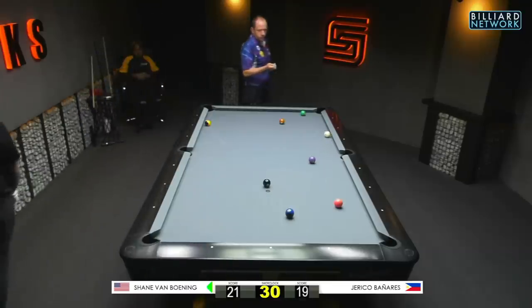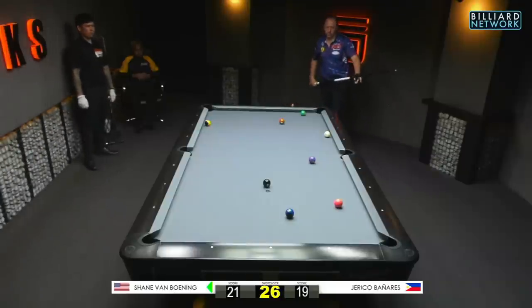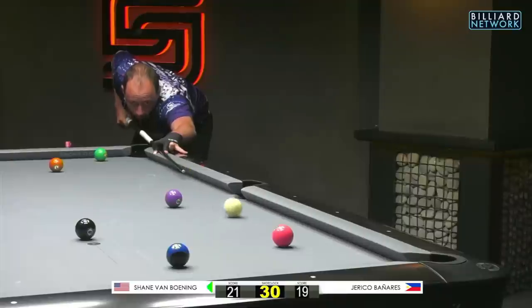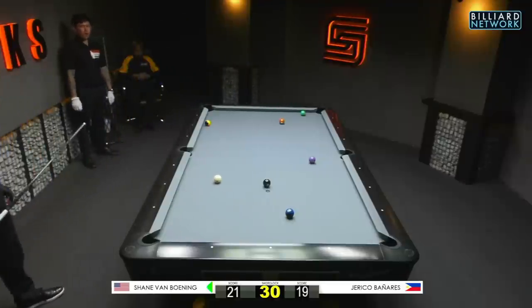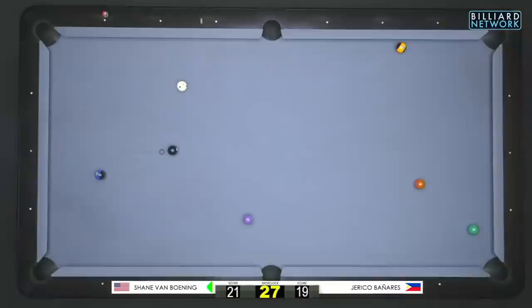Well, nice roll there. Leaves an angle. Very much it looks like Shane. All he needs to do is just get onto the right spots for each shot. And, well, precisely getting the correct angle for the five. Looks like this rack is done. It's going to be his first win for this evening.